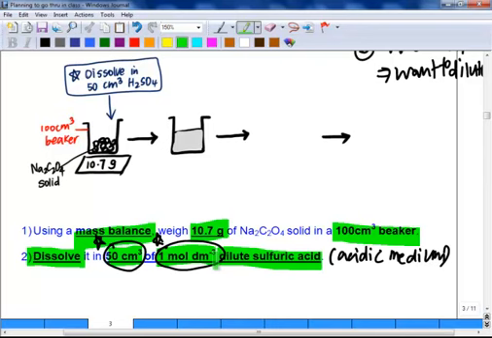Over here you must definitely use 10.7. You cannot say use 5 gram. This part is important because the question says use 10.7 gram, so that when you prepare the solution, the concentration will be just right to give 25 cm cube of titrant. Do you agree? If you use less than 10.7, later after you prepare, your concentration is still too low. You know what I mean? So you need to use 10.7, cannot use 5.